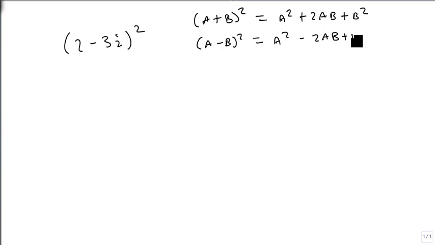The last couple of examples I want to look at deal with our perfect square trinomial. So a plus b squared is a squared plus 2ab plus b squared, and a minus b squared is a squared minus 2ab plus b squared. So notice we have 2 minus 3i squared. What happens if we square a complex number? Well, by definition, that means we're going to be using a perfect square trinomial formula.